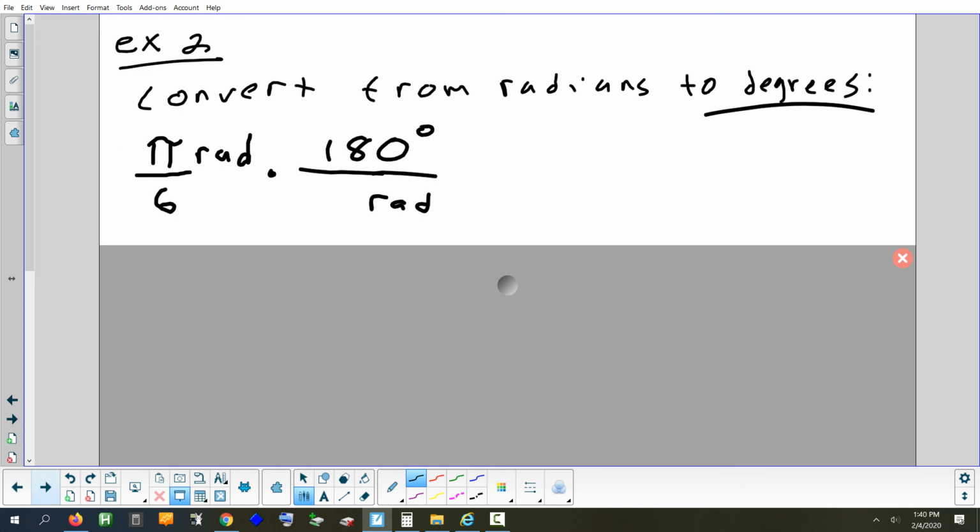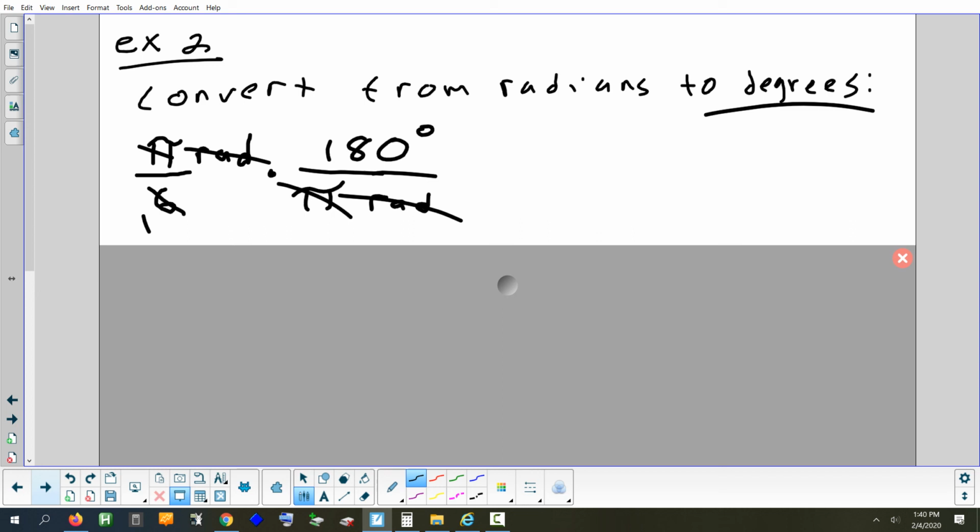Pi. Yep. Pi. Okay. So before I multiply, what cancels out there? Pi. Yep, pi cancels. What else? Okay, we can reduce that, which I'll do in a second, but anything else I can just cross out completely. Radians, which in the future we're not going to have to do because RAD is going to be invisible. Right? And yes, now we can reduce 6 into 180.